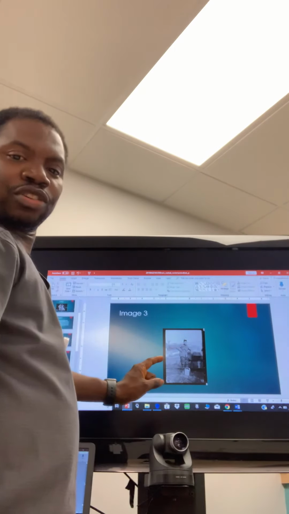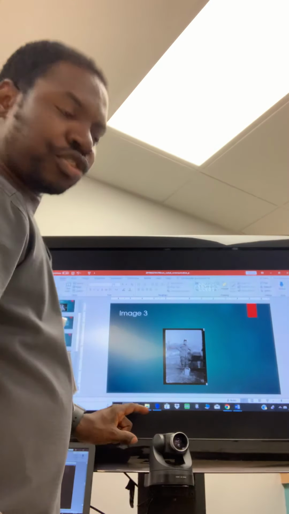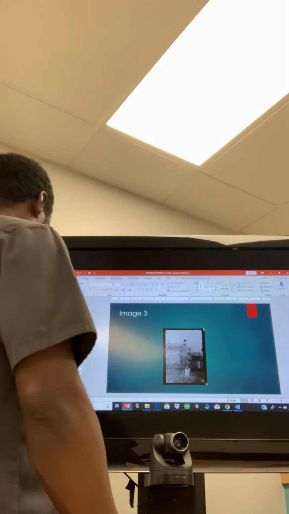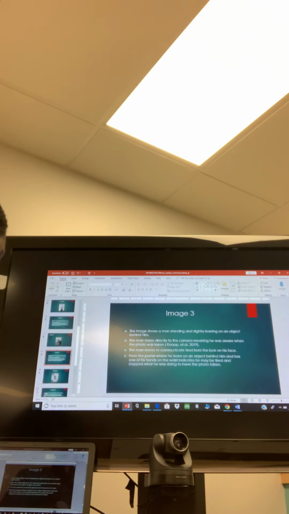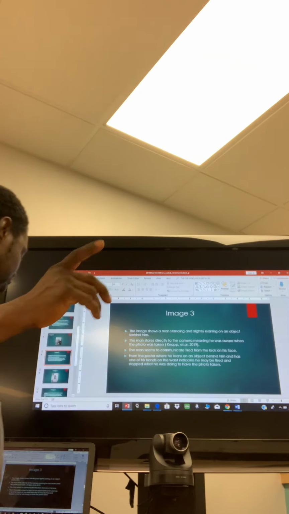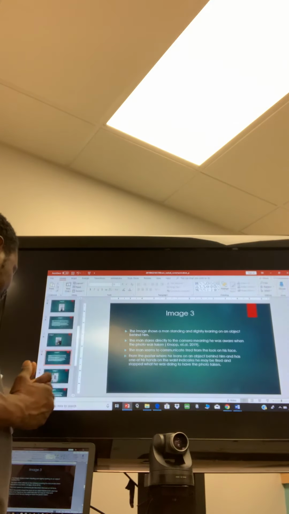Then the next image is image 3. This image shows another man standing and slightly leaning on an object behind him.